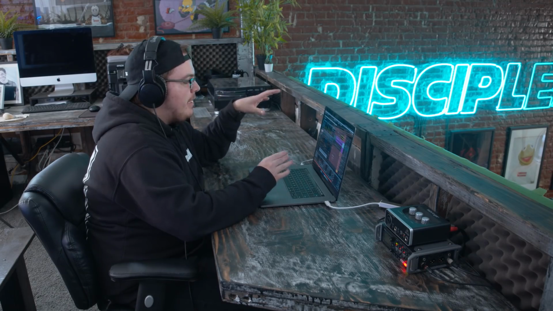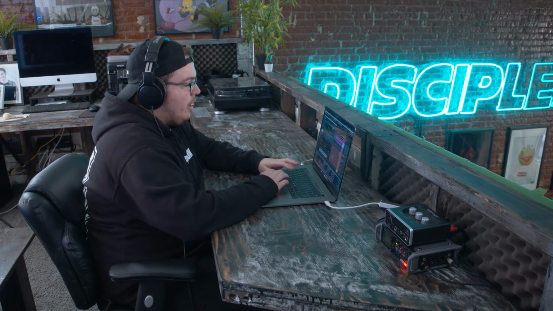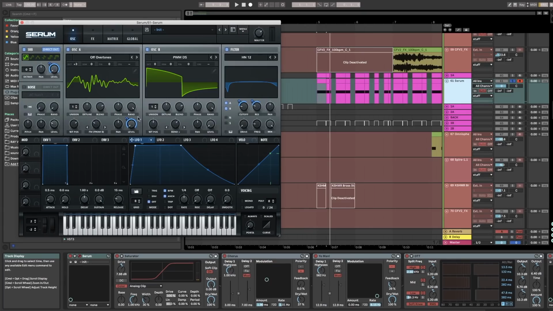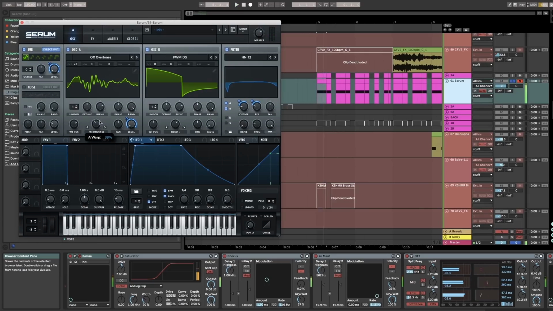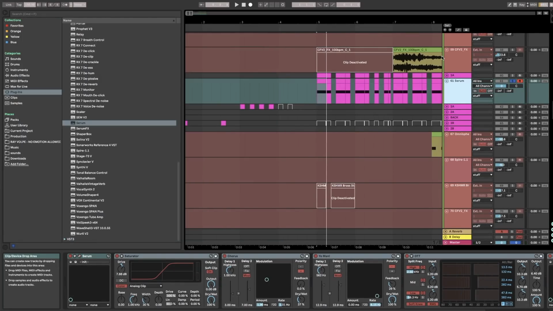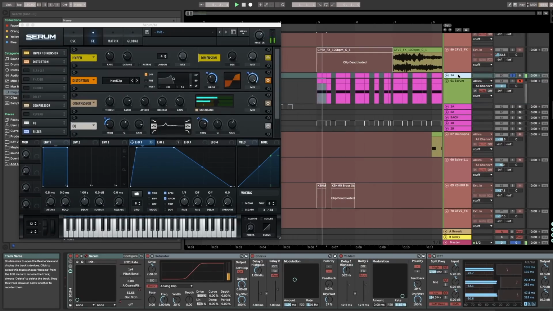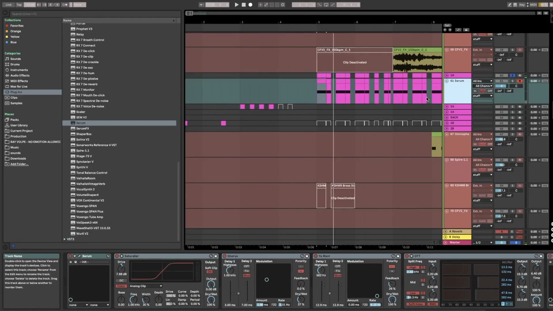So we have the basis of the sound done. It's not too much going on upon first glance. You might be able to do some cool stuff with FMing it a little bit more, get a little bit more grit in that sound, maybe messing around with where your wavetable position is sitting. But the main source of this is all in the coarse pitch.